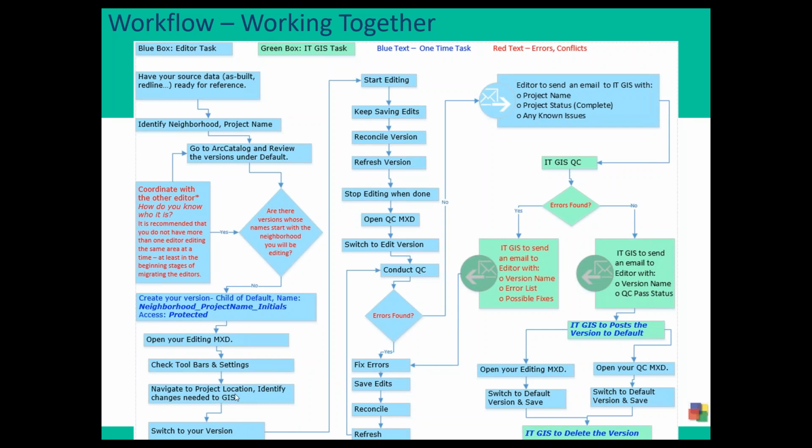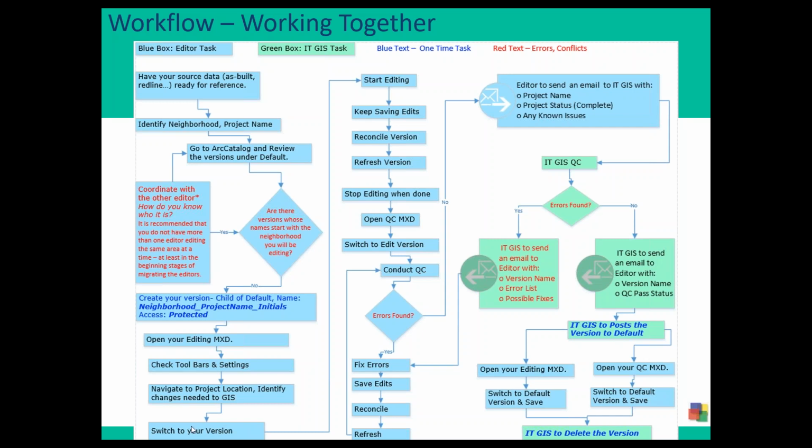And then you navigate to the project location. You know how to find the location. You can go by the tile, you can go by finding the address, and then you can identify what changes you need to make to your GIS. Because your GIS is dynamic, it could have changed since maybe last week or something. So you always have to look at your GIS, compare with your source data, and see what changes need to be made. These are all the practical steps. You have done this a million times maybe before when you were editing in Cadme.